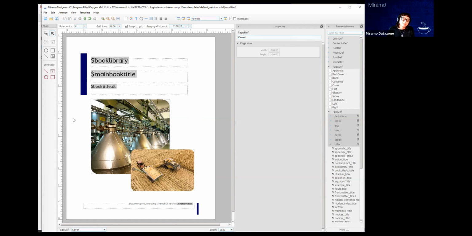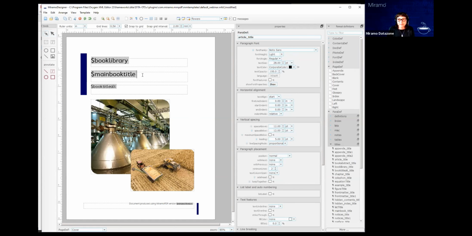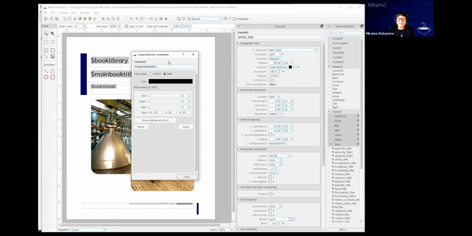Right, now to apply new corporate colors to the document. So I'm going to double click inside this text frame. So at the moment, this main book title has the paragraph article title formatting it. And corporate color 1 is the text color that's applied to the main book title. I'm going to change the definition of corporate color 1 to our new corporate colors. So if I click on this icon, it brings up the definition of corporate color 1.